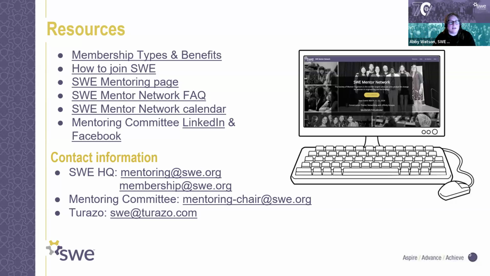And then if you want to reach the mentoring committee specifically, there's the email address for that. And then Terrazzo. So that is the platform who hosts the SWE Mentor Network and designed it. And you can reach Audrey through that email address. So if you're having any tech issues or issues logging into your Mentor Network account, or questions like how do I contact this mentor, stuff like that, SWE at Terrazzo is going to be your best bet. But if you're not sure who to contact, SWE or Terrazzo, go ahead and reach out to mentoring@SWE.org. We can always loop in Terrazzo if we need to.